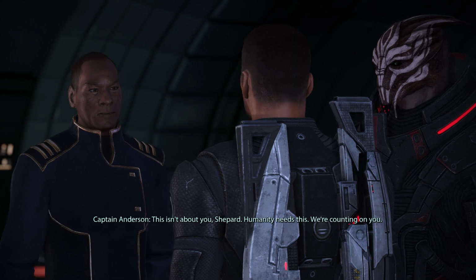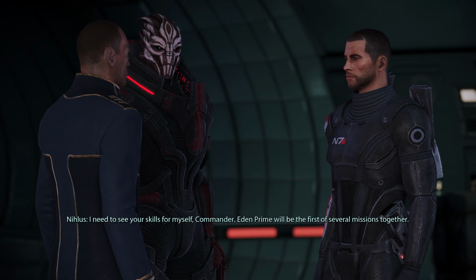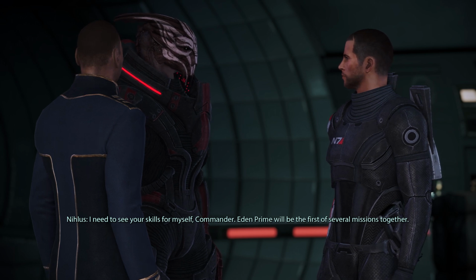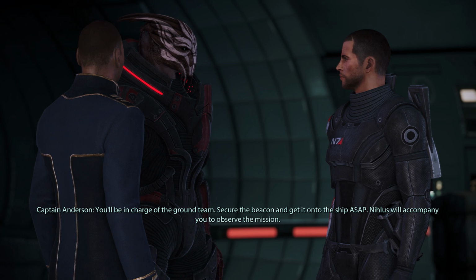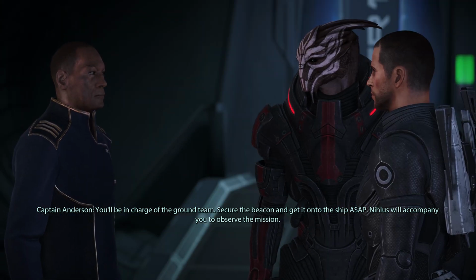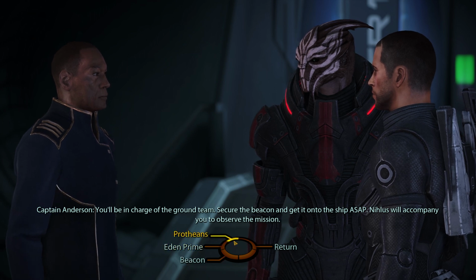This isn't about you, Shepard. Humanity needs this. We're counting on you. I need to see your skills for myself, Commander. Eden Prime will be the first of several missions together. You'll be in charge of the ground team. Secure the beacon and get it onto the ship ASAP. Nihilus will accompany you to observe the mission.